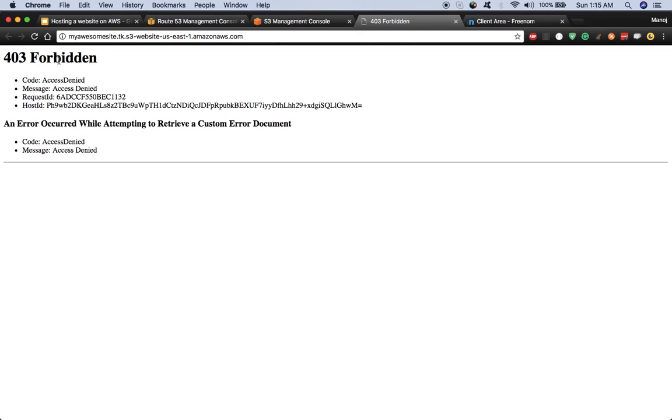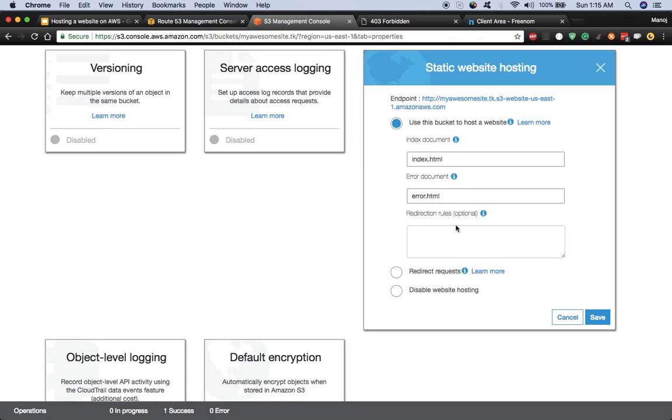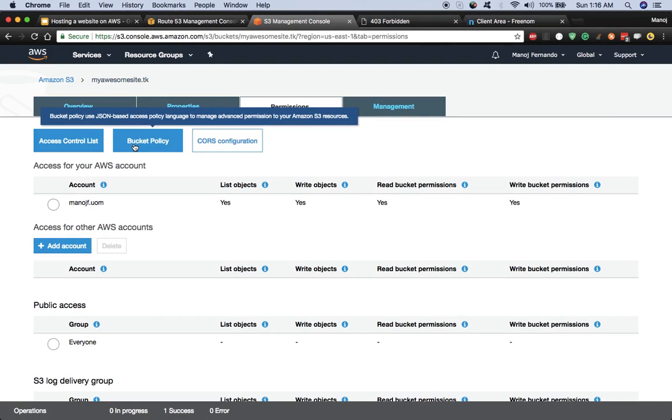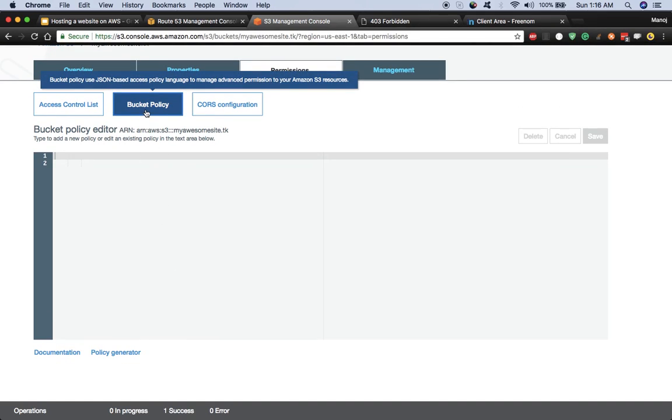Oh, we get an access denied, 403 forbidden error. So why is this? So basically in AWS, if you do not configure the permission, you can't do anything, right? So for our website, we have not configured any permission, so it cannot be accessed by anyone. So it's time to configure our permission for any user to read the content from my website, right? So I will go to permission tab. I will click bucket policy. We are going to configure the permission onto the bucket, so that's why we select bucket policy.